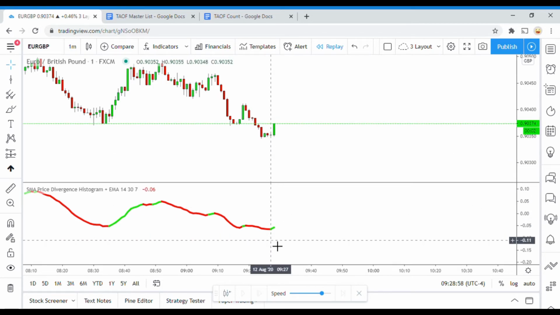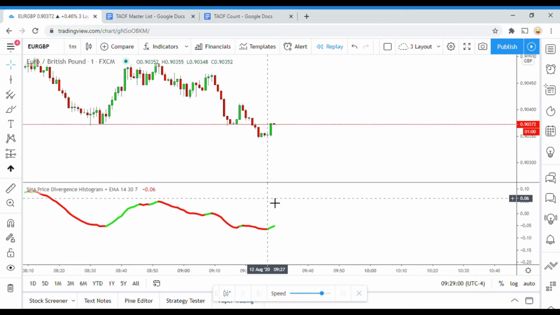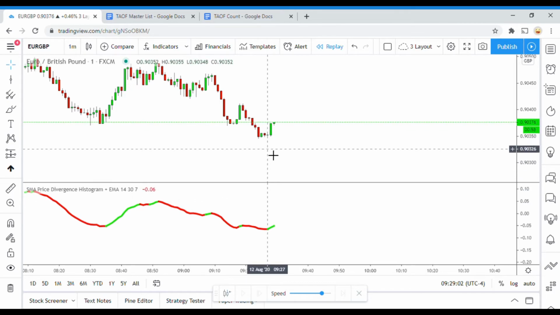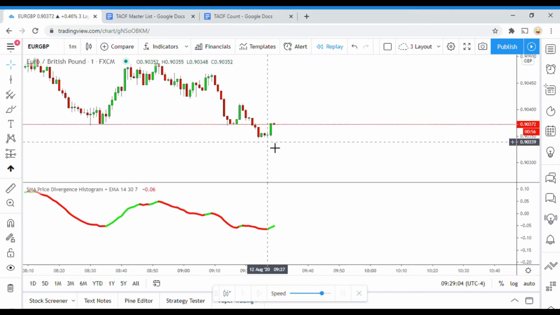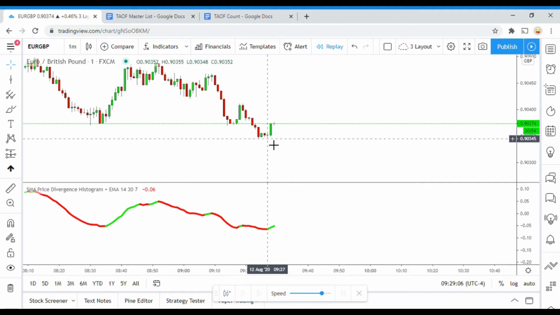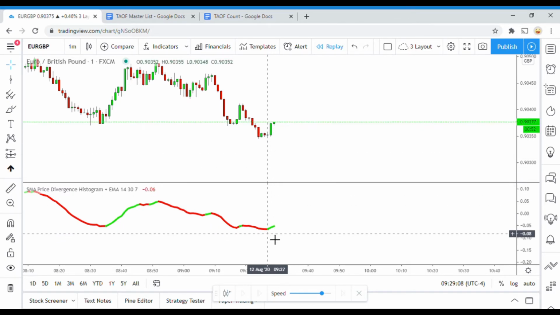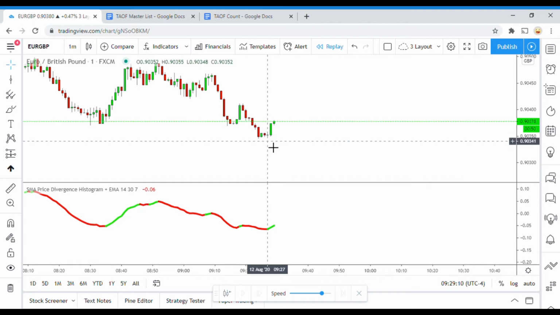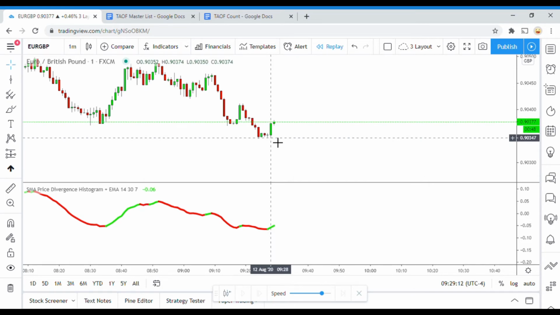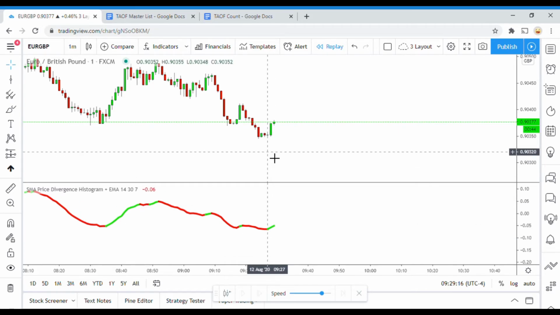So now you see that actually, if you go back and you look, this wasn't a long signal right there. It was still red. When this candle closed, that was a red. This line was red down here. It's not until this candle closed that it then painted the indicator slightly backwards. And so this kind of falls in the realm of a repainting indicator.